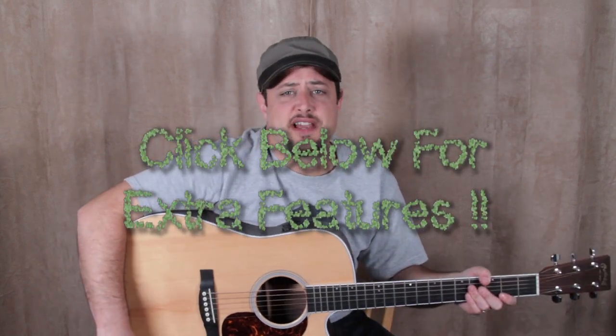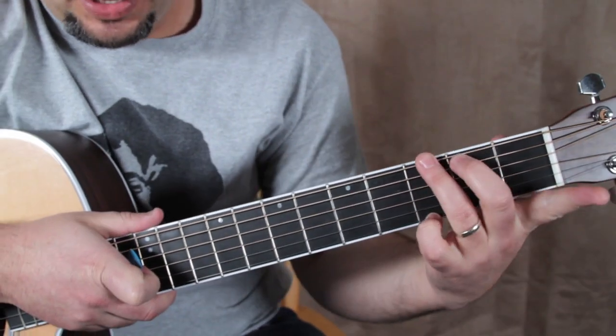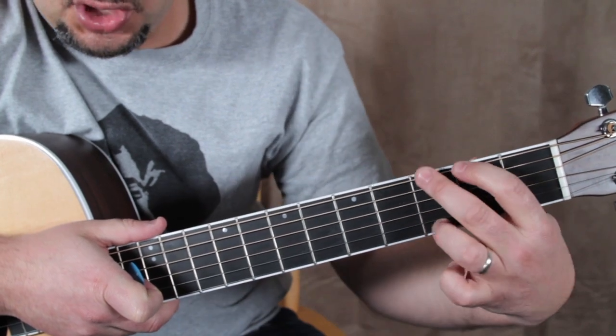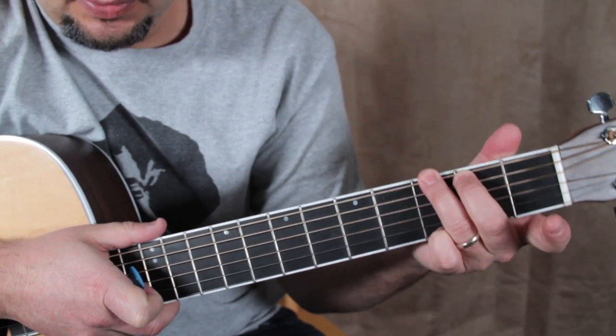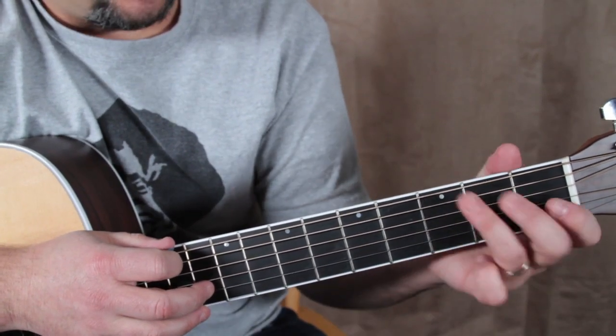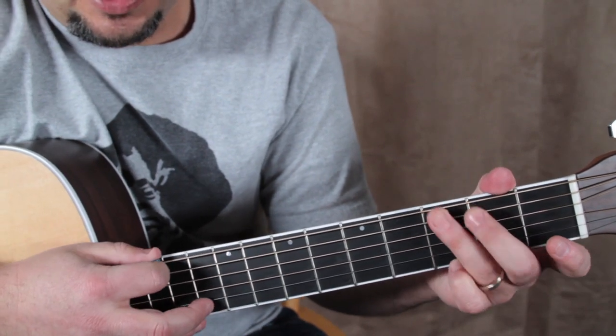But let's do this free lesson right now. Here we go. All right, so I'm gonna play it where I play the G with these fingers. Ring finger, middle finger, pinky. You could change your fingers to do it this way, but I'm used to this because of the G major pentatonic scale that's right here, also known as the minor pentatonic scale. They're the same thing.